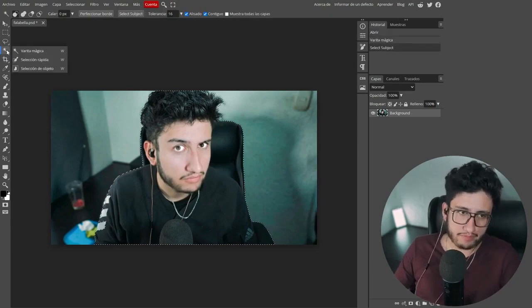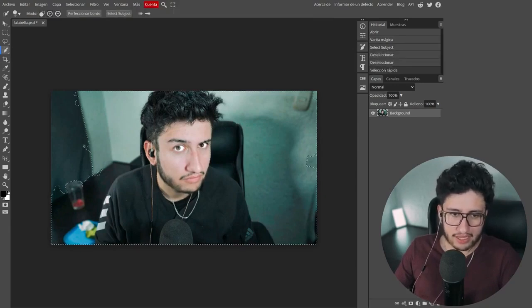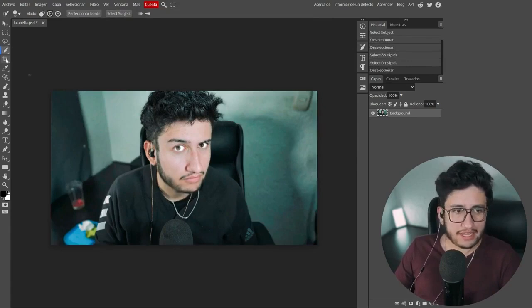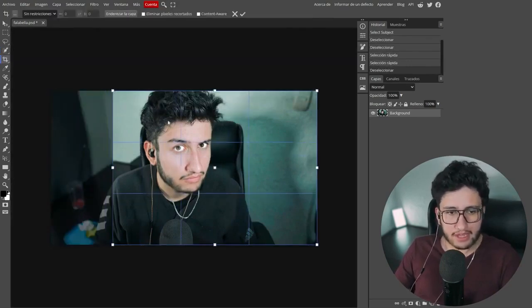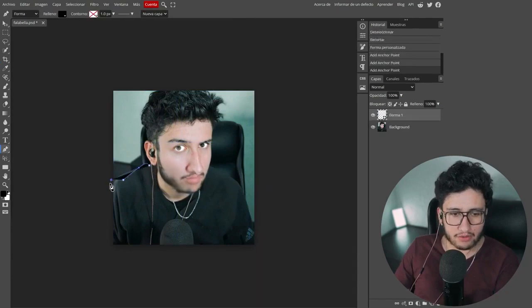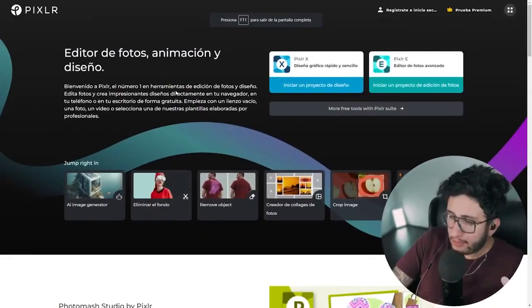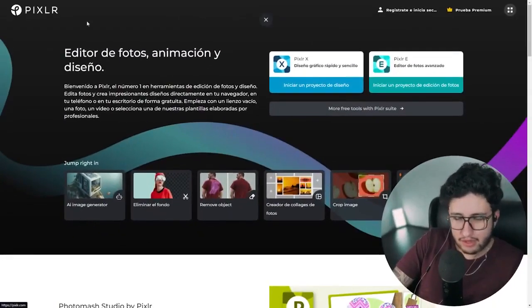Here you can select a subject, choose the background, it will automatically select it, and as you can see, it selected it like this. It's not as proficient, let's say, as Photoshop might do it, but it's a very good free alternative to Photoshop. But well, each of you should see we can crop the image here. Left, right, done, perfect. And well, you see what you want to do, generate an outline, for example. This is up to each of you to see what seems best.